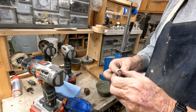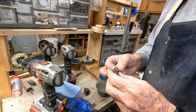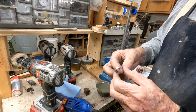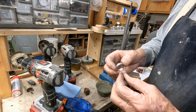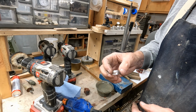Here's the finished product. I don't know how well you can see that. In God We Trust just stands out great on this ring, and the Liberty, of course, is upside down from the In God We Trust. But that meets my expectations mighty well.